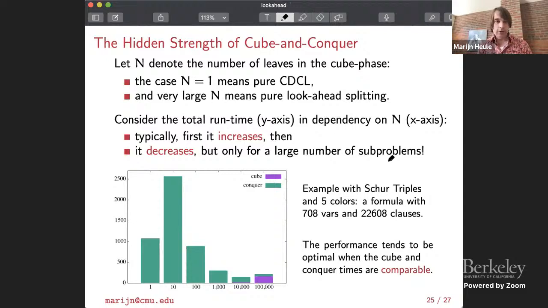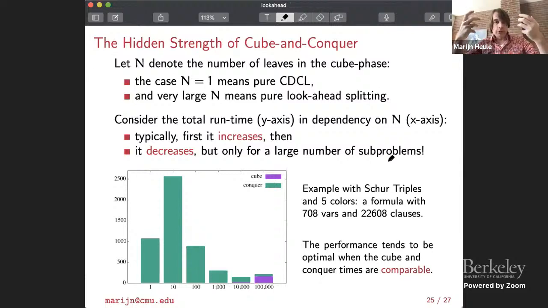Because with cube and conquer, we frequently witnessed superlinear time speedups. How is this possible? So, how I see look-ahead: look-ahead is really good if there's a global argument why the formula is unsatisfiable, then you need to make a good global split. At some point, after doing enough splits, there becomes some local argument why the formula is unsatisfiable. In case there's a local argument, you shouldn't do a global split, because then the argument will be there in both of the branches.